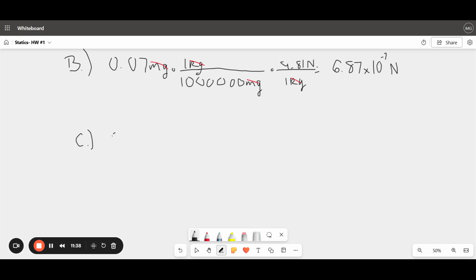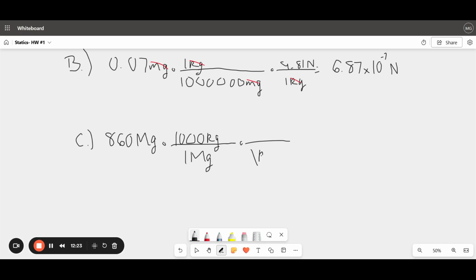For part C, I have 860 megagrams. Now, the difference between the megagram and the milligram is that this M is going to be capitalized. So make sure that you capitalize your megagrams so you don't confuse them in the unit conversion. Because here, I'm about to show you guys. So 1 megagram is equal to 1,000 kilograms. You could tell that there's a huge difference with the unit conversion between a kilogram and a megagram compared to a kilogram and a milligram.